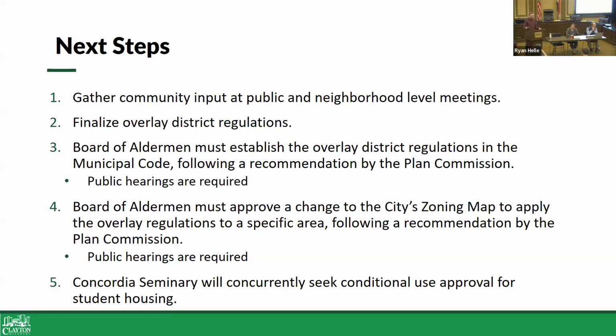EngageClayton.com. Again, I'll keep plugging it because it is really important that you go there, leave your comments there, access information. Every time we have information or a neighborhood meeting, we're going to continue to upload that to keep you all informed. So we're easy to find, we're accessible. If you have questions or want to have conversations, then let us know because we're still in that phase 1 where we want the input on it. And I've got a lot of good notes for tonight. I'm sure we all do.